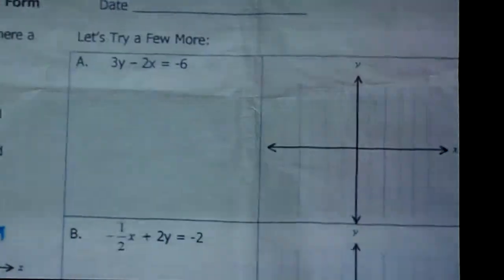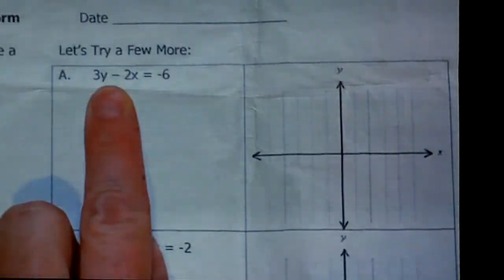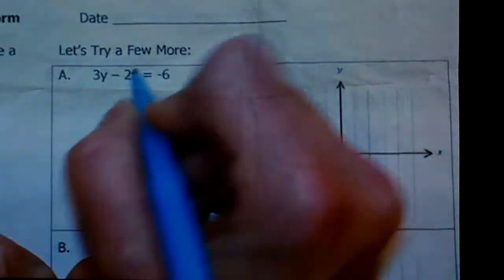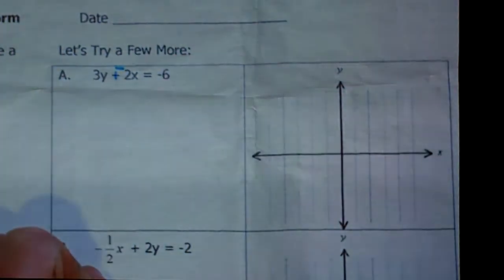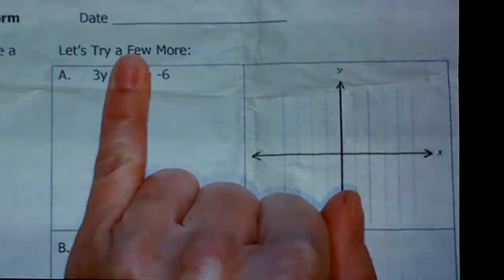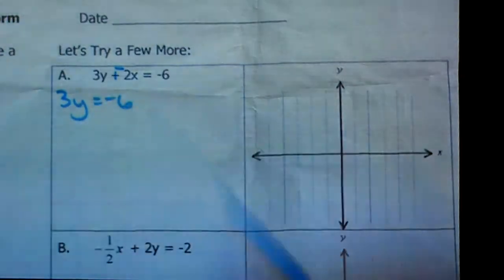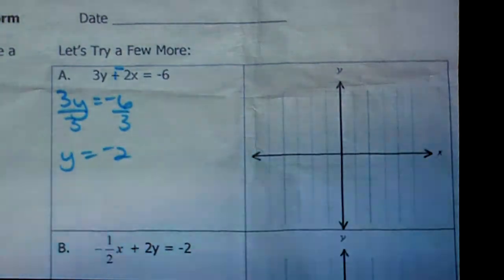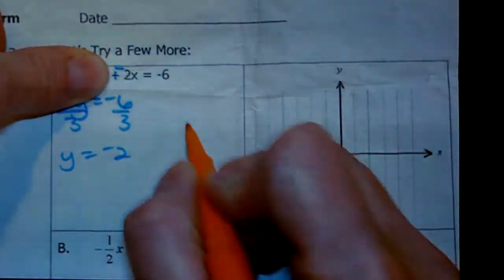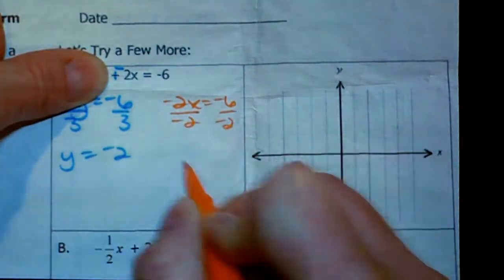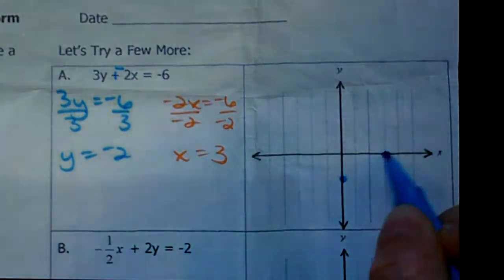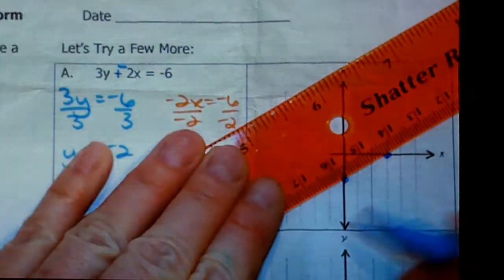Here's example a. And notice we do need ax plus by form in order for this to work. So in this equation, I have the x and the y terms both on the same side of the equation. It's okay that the y is in front of the x, because of the commutative property once I change this to addition. So this is standard form. So if I want to know the y-intercept, I told you, cover up the x and solve what's left for y. So if I cover up the x, I'm left with 3y equals negative 6. We divide by 3. The y-intercept is negative 2. If I want to know the x-intercept, I'm going to cover up the y. I'm left with negative 2x equals negative 6. I divide by negative 2, and x equals 3. Now all that's left to do is to plot these. So y equals negative 2, x equals 3. Draw your line. And you just graph your solutions.